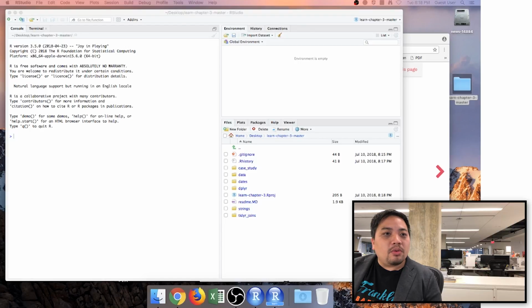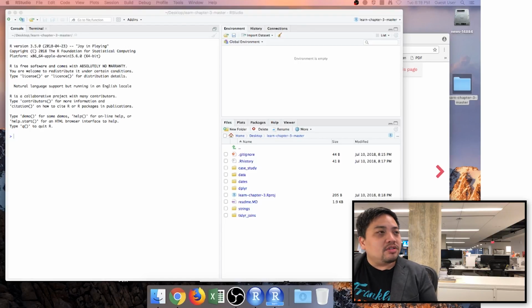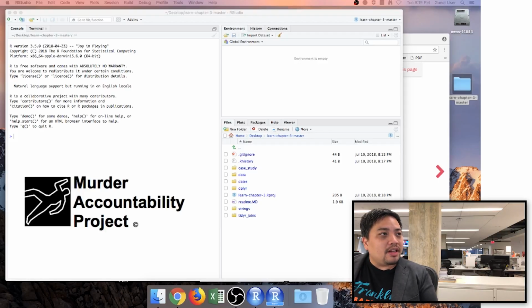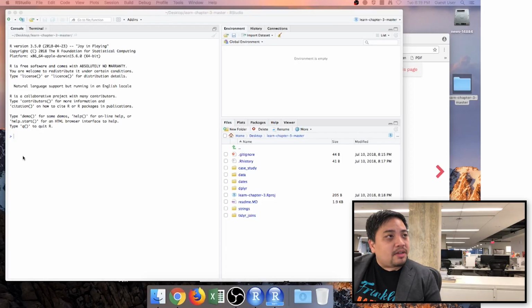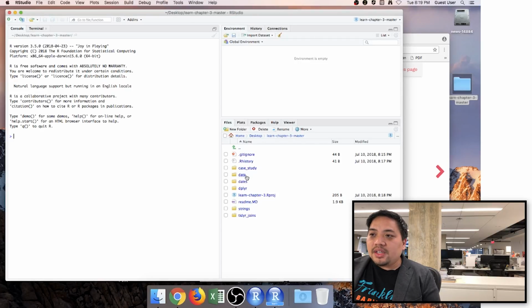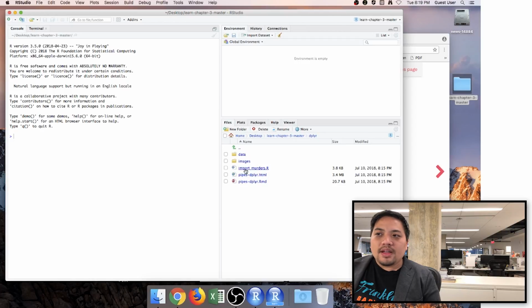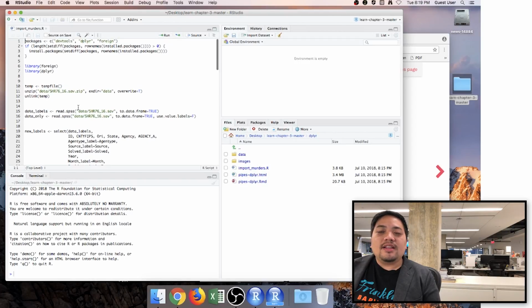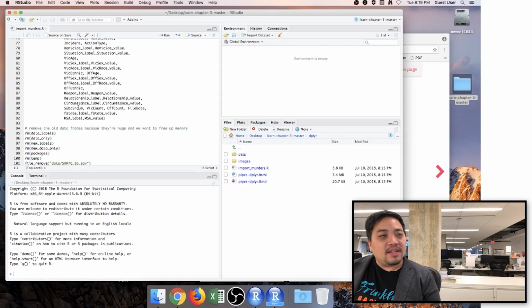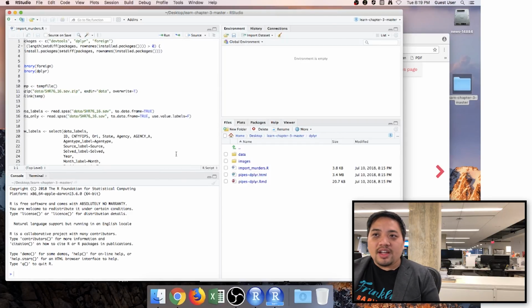So we are going to be working with some pretty big data, the murders over the decades across the country. It's case level data that was acquired by the Murder Accountability Project from the Justice Department. And it's pretty much the same data that we used in the previous chapter for importing data from SPSS. If you recall, that was about 100 lines of code. I've saved it as a script here. I'm going to open up the dplyr folder, and here it is, import_murders. This is pretty much the same code as before, but saved as a script. And because it's saved as a script, I can just run it, and it'll run all that code every time we need to pull in data like this.